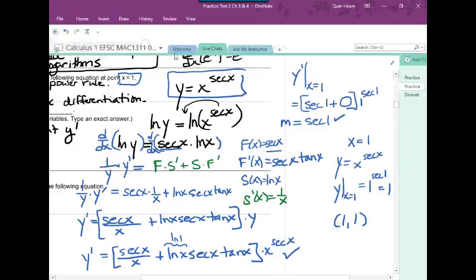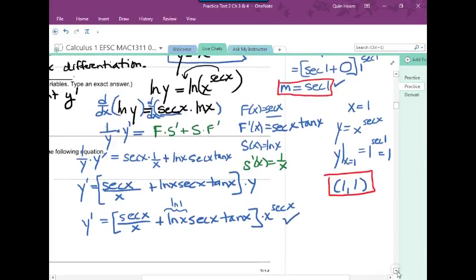So now using our slope, secant 1, and our point that we were given, we have to write the equation of the line. So here again, this time unfortunately, we were not given the y-intercept of the line. So we can't just say, oh, y equals mx plus b, m is secant of 1, and b is 1. That would not be correct, because that would only work if we had a y-intercept. But we still can use y equals mx plus b, and here's how we can do it. We have the point (x, y), and we have m, so we plug in and find b.